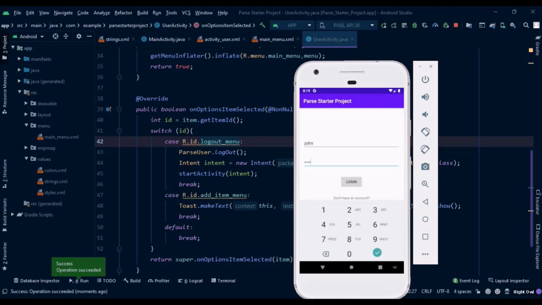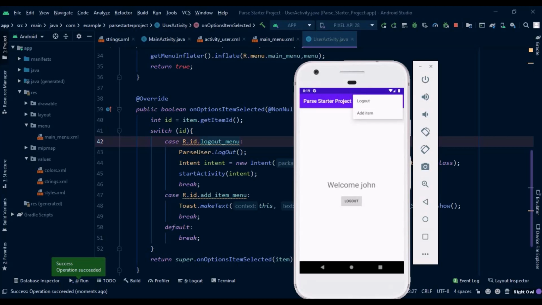We hit login. We logged into the account. Now we go to the menu and click on add item, and we see the toast message, and now we try to log out. The logout is successful.